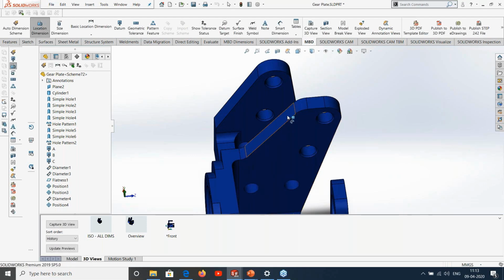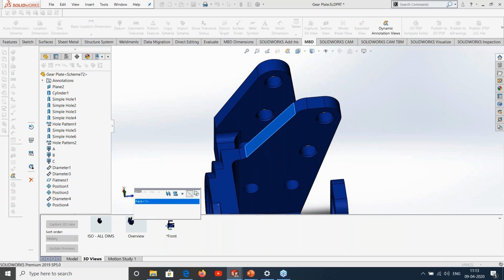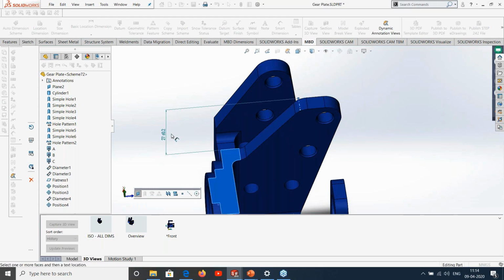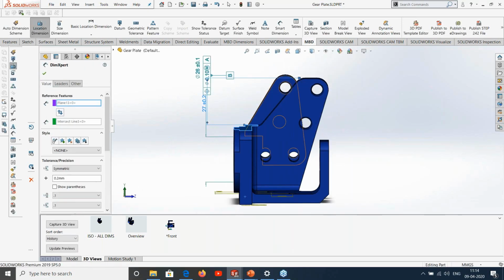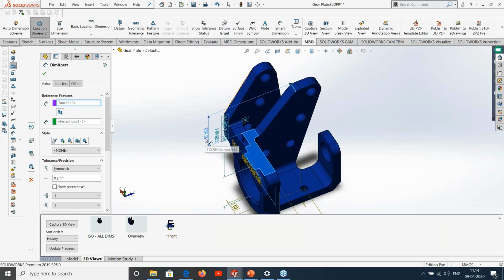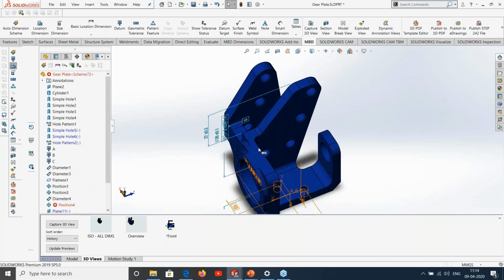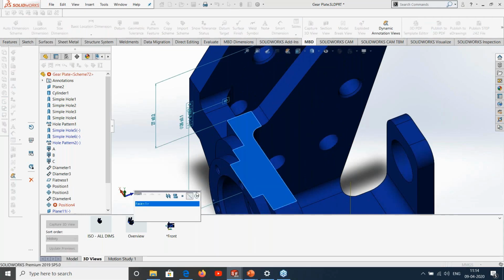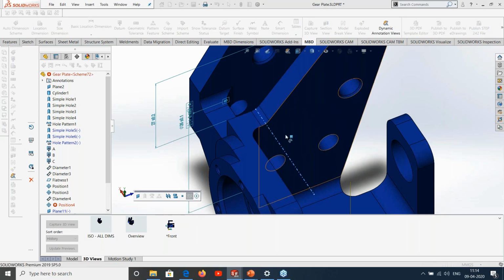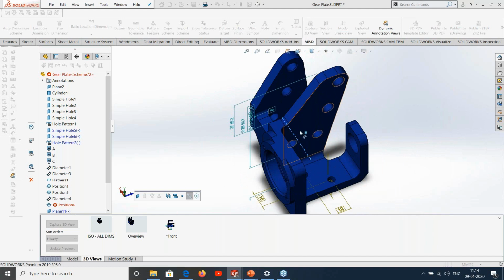Basic location dimensions, select. That's it. You can see what kind of things you can do. In fact, if you want to create one more construction line here, you can do that as well, and I can select these dimensions over here.